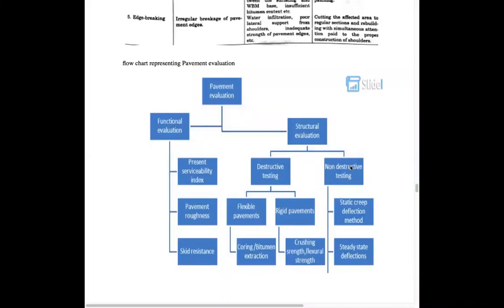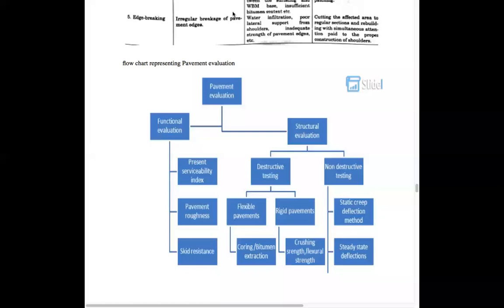In non-destructive testing, you don't disturb the pavement, and you go for testing and come up with the evaluation. There are a number of methods. One is BBD studies, which stands for Benkelman Beam Deflection studies, which is part of our syllabus.